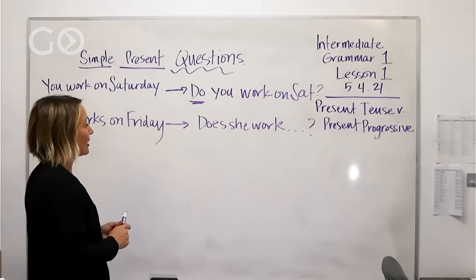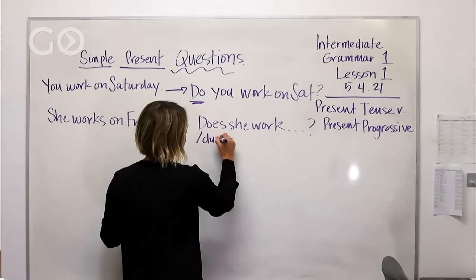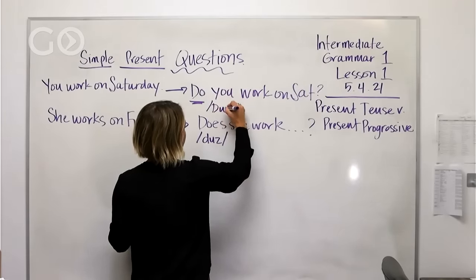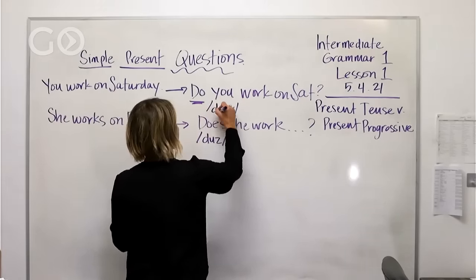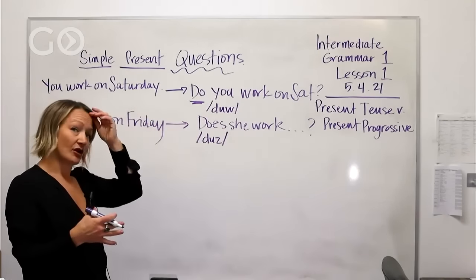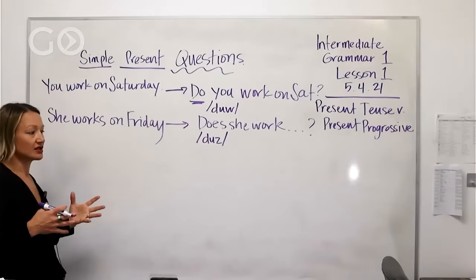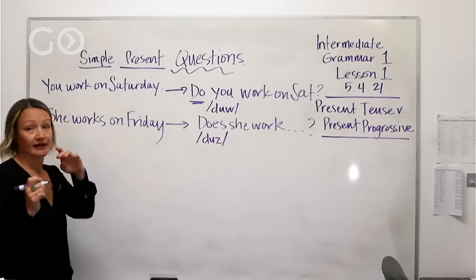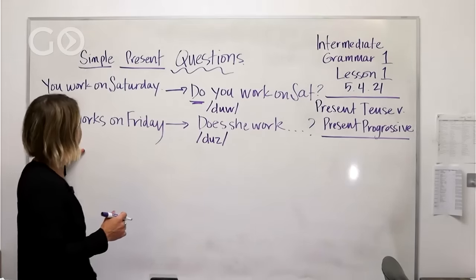Now, for a moment, I want to chat about the pronunciation of do and does, because again, we are saying "duz," does. And then this is still "do." That's the pronunciation of that. I'm putting a capital D here, but that's not actually how it's supposed to be. It's supposed to be like this. This is the International Phonetic Alphabet, and I use this a lot in both the pronunciation and fluency classes and the grammar classes. So for sure, attend the pronunciation and fluency classes because those are really important. I really do use the IPA as much as possible because it helps us to distinguish letters from sounds. We've talked about this before, that English is not phonetic. Great. So we've got the present, and we moved it to a question.